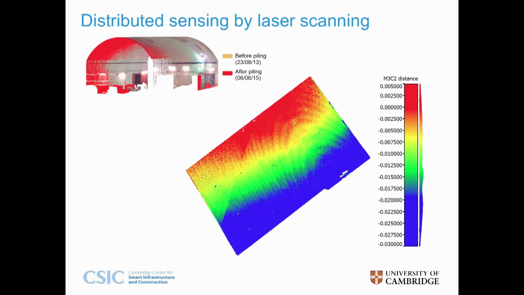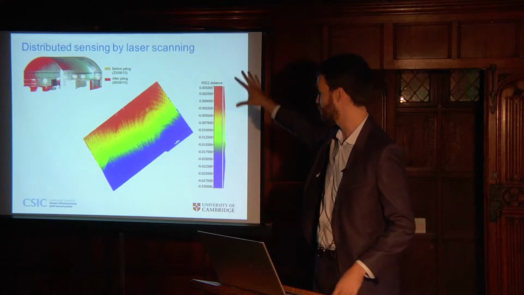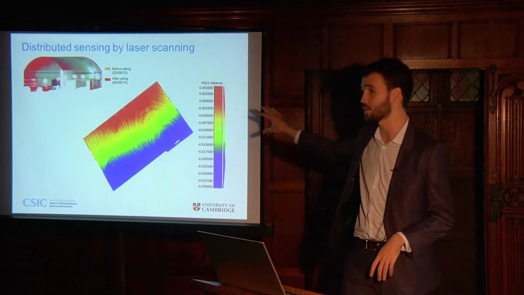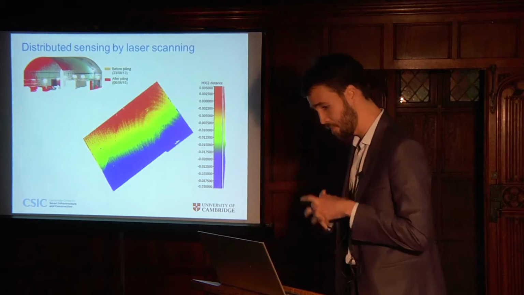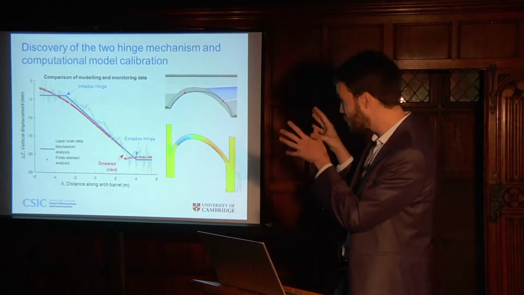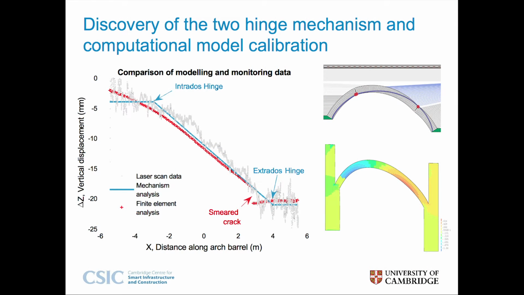We also looked at the 3D movements of masonry arches. As I said, these are distributed structures, so we need a distributed understanding of how things move. On the bottom plot on the right, you see the vertical movements of the arch, and the blue sides are where the piles have gone in. Settlements of about 25-30 millimeters were observed. This is a nice color plot, but if we look at it in more detail, we could understand even further. What we could understand from this extremely rich data was the two-hinge response mechanism of the arch.